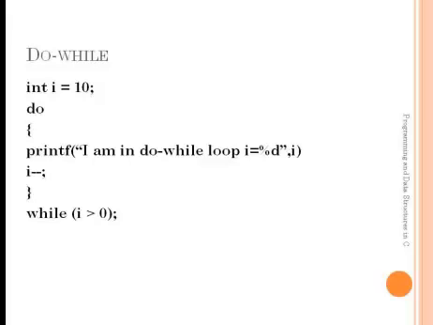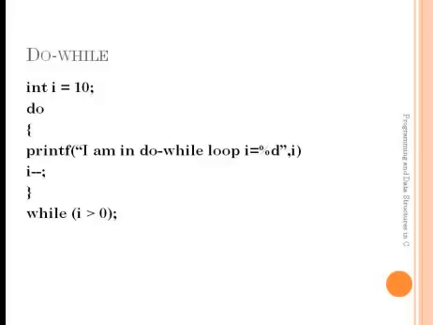Again the control will pass to the do statement. There it will perform the statements in the do loop. Again it will perform I am in do while loop, I equals to 9. The next statement is I minus minus, that is 8. Likewise, it repeatedly performs until the condition is false. The condition is false whenever I is less than or equal to 0. Whenever I is equal to 0, the condition will be false. The output will become like I am in do while loop, I is equals to 10, likewise down to I equals to 1.